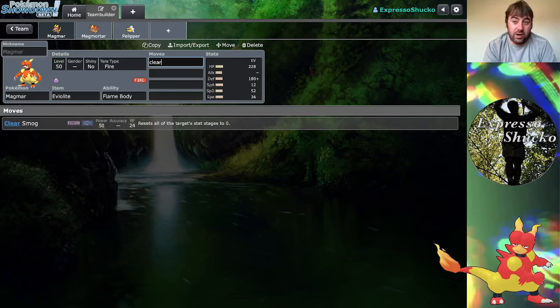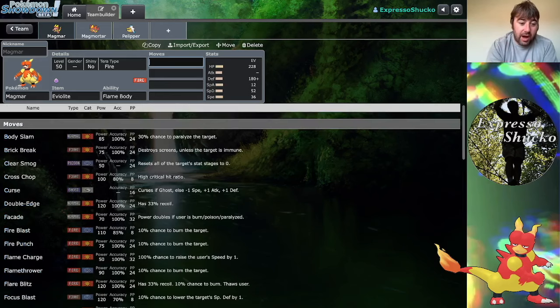That could be phenomenal. Clear Smog is a great move, and plus, Clear Smog does not have an accuracy value. It will hit. It doesn't have to worry about checking accuracy. So if your opponent is playing something ridiculous like Minimize Muck with Power of Alchemy copying Moody boosts, and then Flamigo right next to them with Co-Star, you don't have to worry about the minimize. You can just undo it like that. So anyways, Magmar gets Clear Smog, which is a phenomenal option right here.